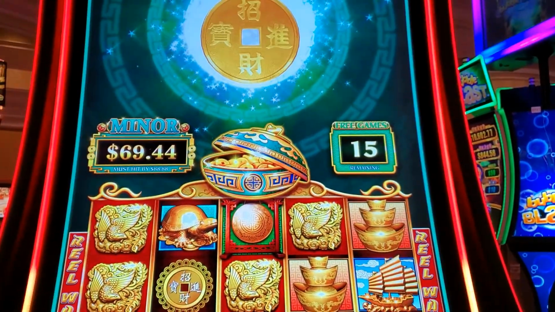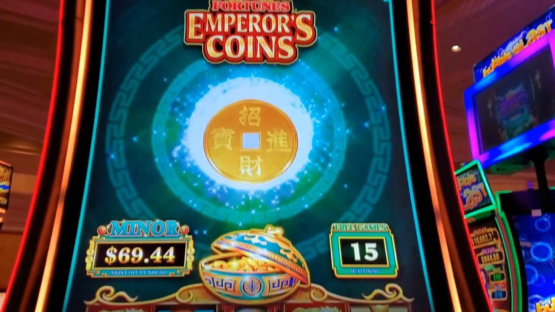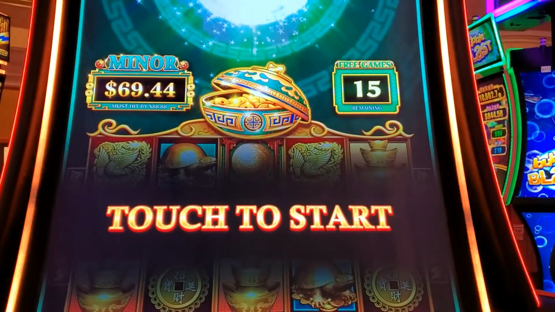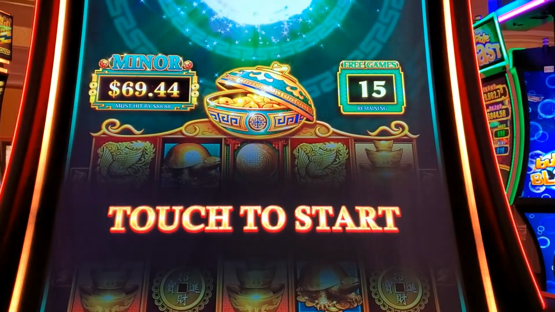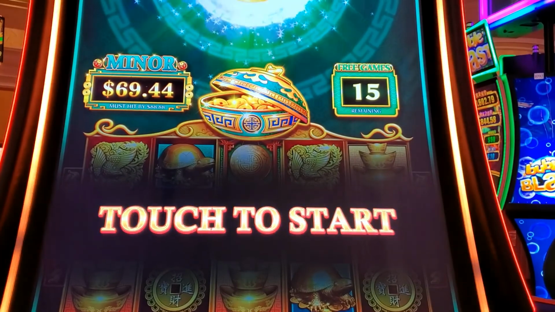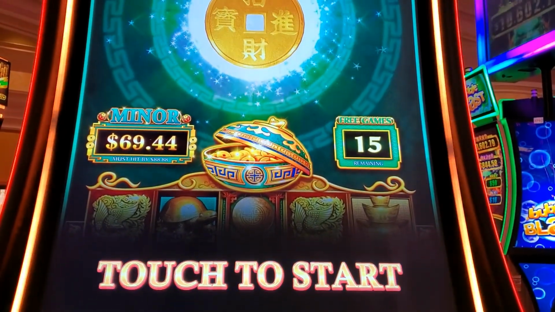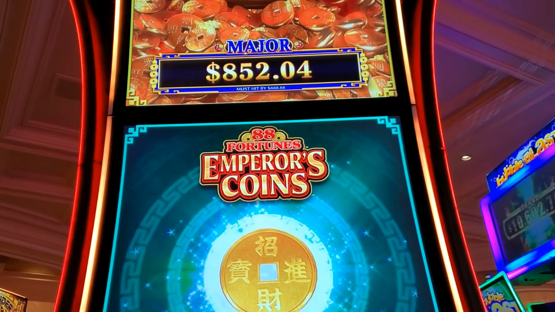I just triggered a bonus on 88 Fortunes Emperor's Coins. First time playing this one. The free game meter at 15 has to reset, or has to hit the bonus by 18. And it's got must hit by jackpots, as well as the minor, and the major has to hit by 888.